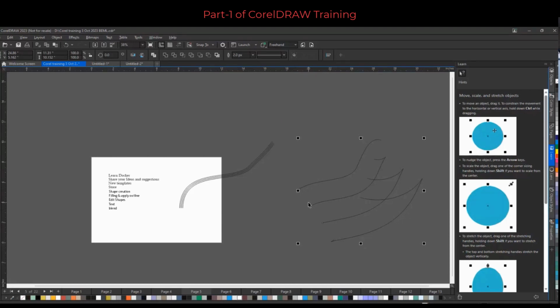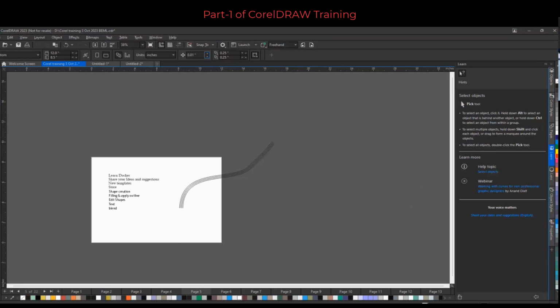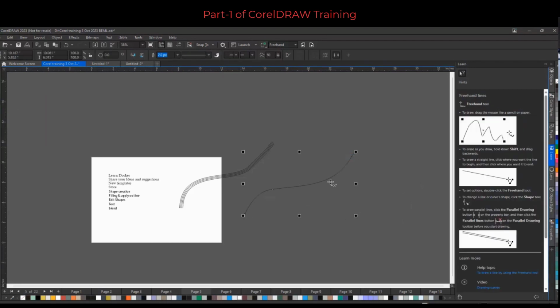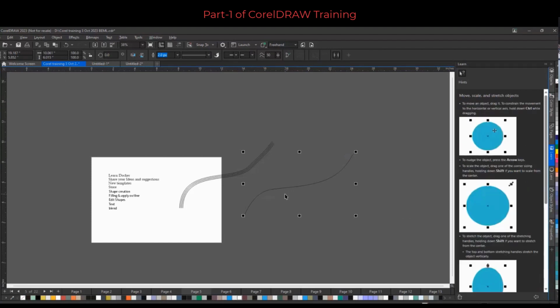Otherwise, what we used to do earlier was first create a path, then make a copy of it, and then manually place it something like this. And now we are not sure what the gap or space in between is.